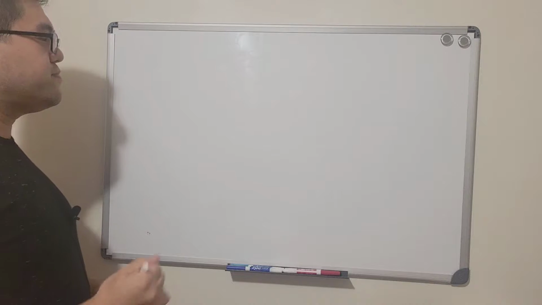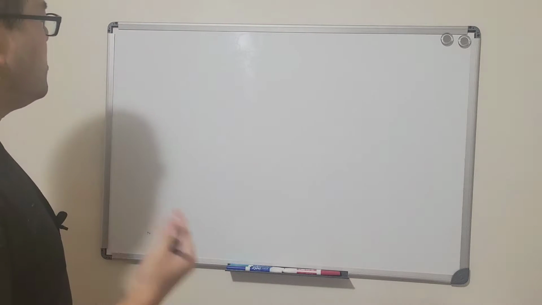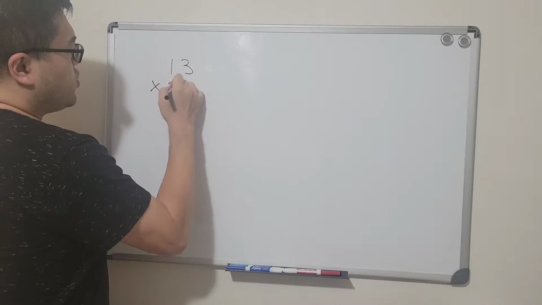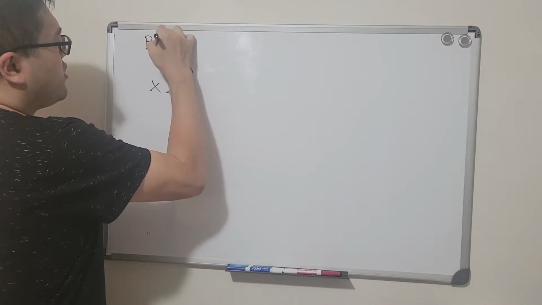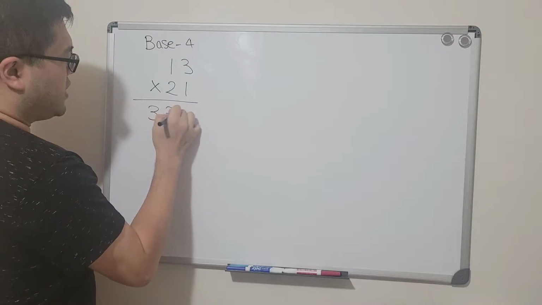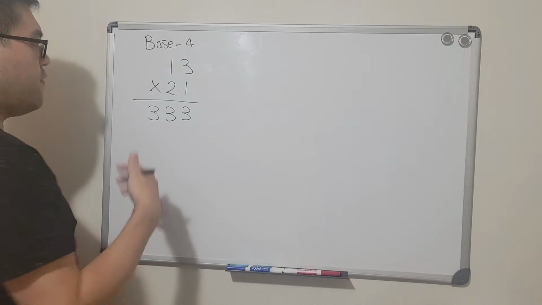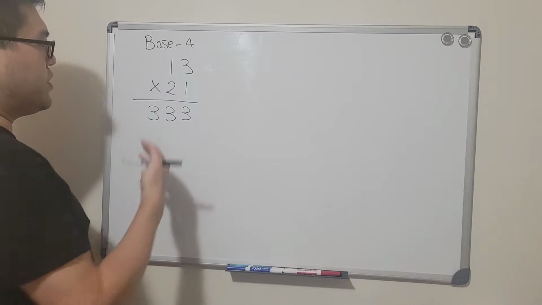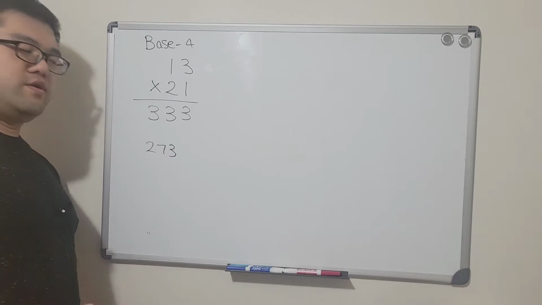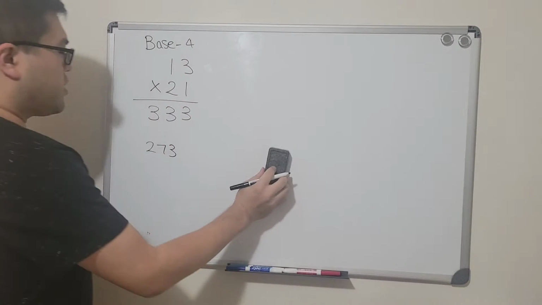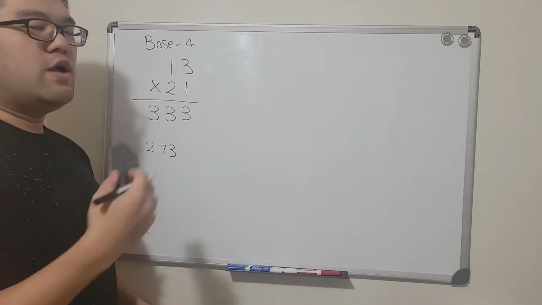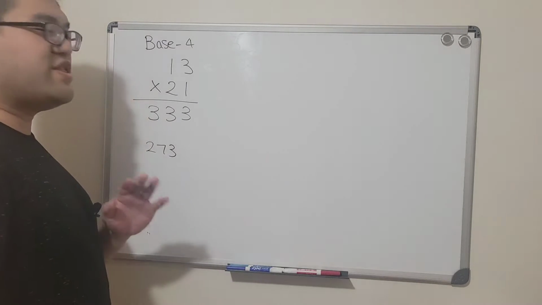In yesterday's video, we learned how to do basic operations in different base systems, also known as numeral systems. We saw the example 13 times 21 in base 4, giving us the result 333, instead of regularly in base 10, where we'd get something like 273. So we're going to continue working on multiplication and also learn how to do divisions in different base systems.